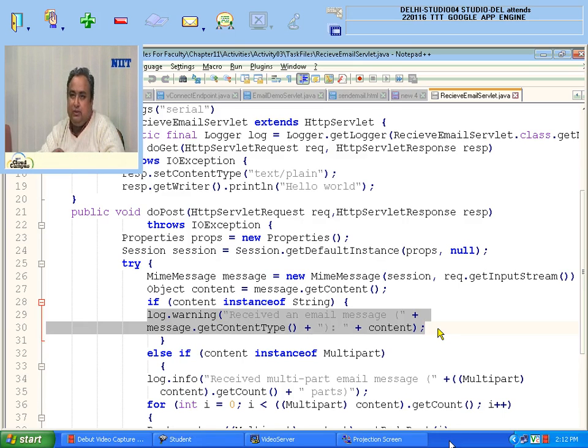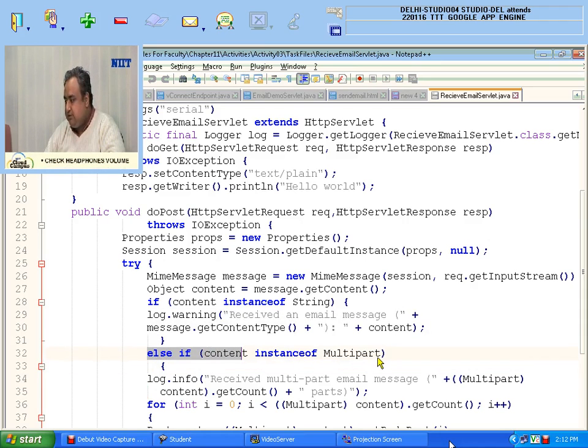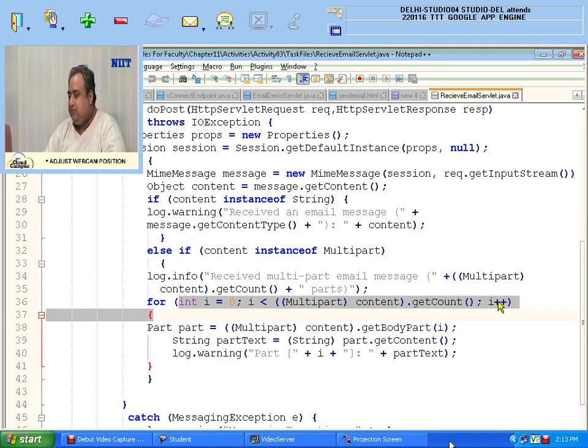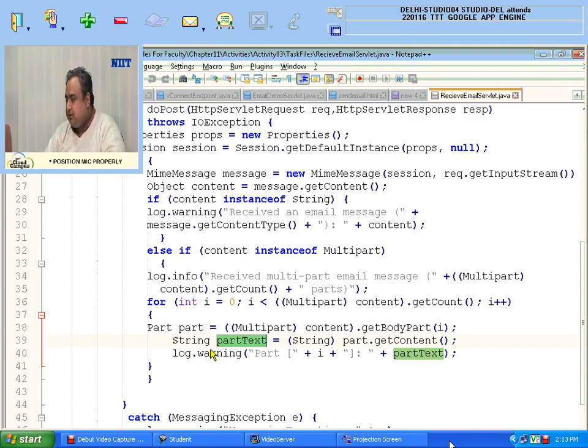When mail is sent with HTML content, it will come to this part, else if content instance of multipart, and it will say received multipart email message, and then so many parts are there of that message, and in a for loop it is going to get those parts from the mail, and over here we are taking those parts and storing them in a log file. Warning level, we are just putting a warning, W, warning.